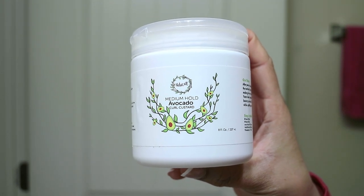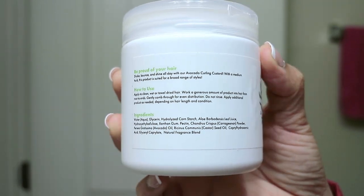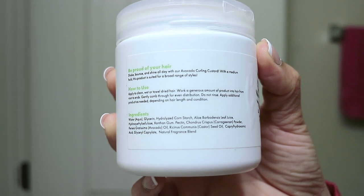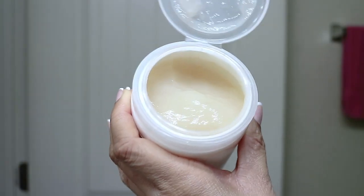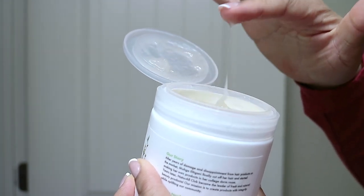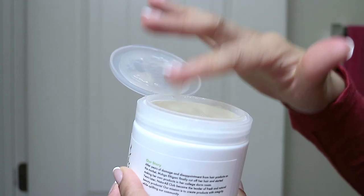This product says you can shake, bounce, and shine all day with their Avocado Curl Custard. It has a medium hold, and this product is suited for a broad range of styles. And again, not to be refrigerated. The texture of the curl custard does appear to have a custard look to it. The consistency of the product feels very gooey, but it also feels like it has a lot of moisture and it feels very lightweight. So I'm very excited to try this curl custard.